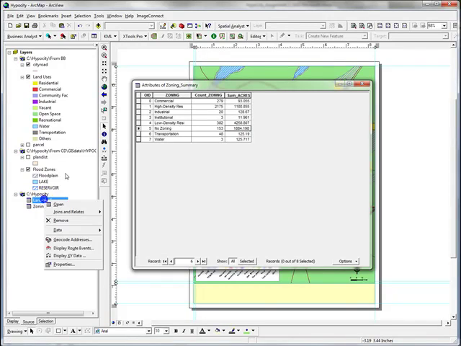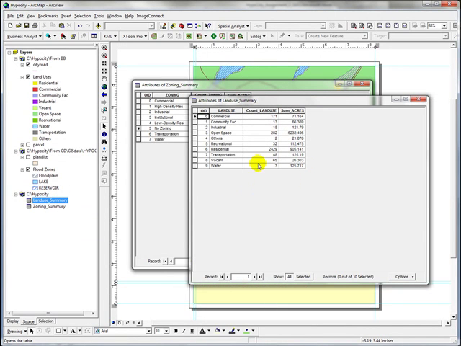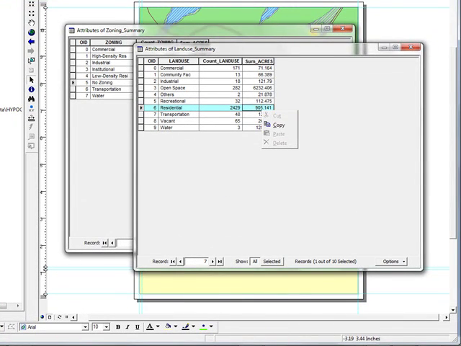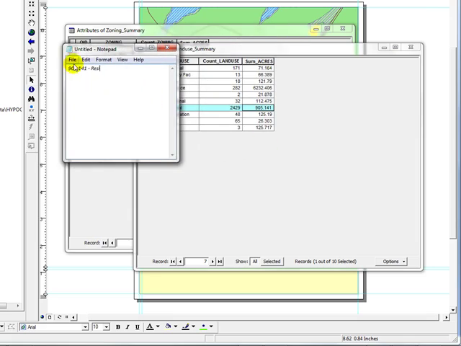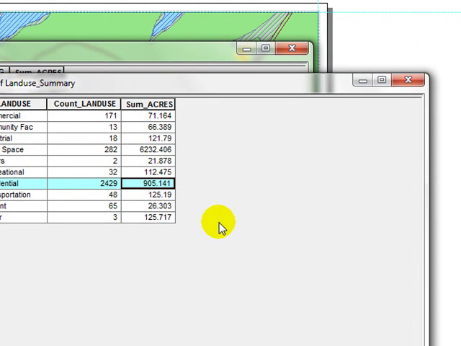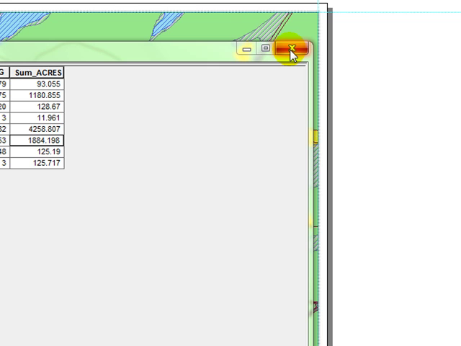So when you go to the land use table and look at the residential, initially we calculated 905,141, and that is exactly the same. So what I'm trying to say is both are the same methods, but this is much easier, instead of going and selecting by category and then using the statistics function on each field by category. You can just summarize by unique values by acres, and then you're done.